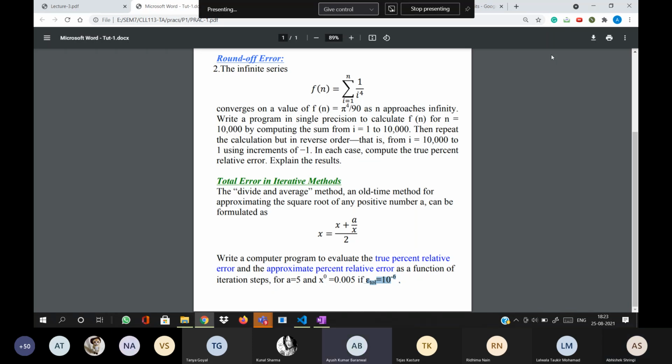Hello, sir. If we want to include some type of graph, then it has to be kind of an approximate graph, right? A rough graph. What do you mean by approximate graph? I mean, if there are a lot of values and we know the pattern that it is increasing, we can make an approximate graph.